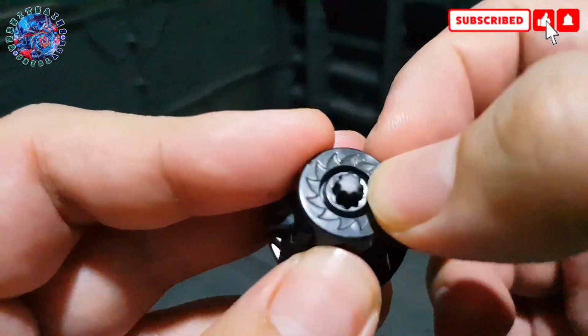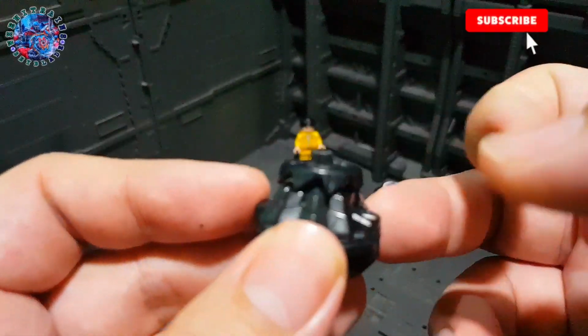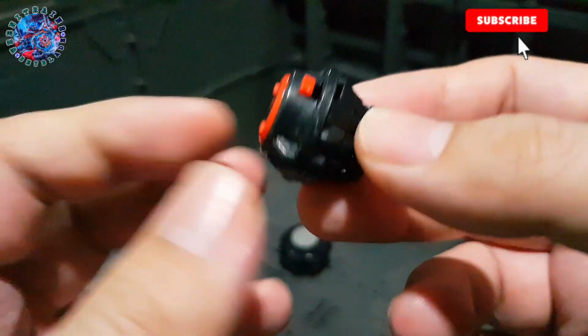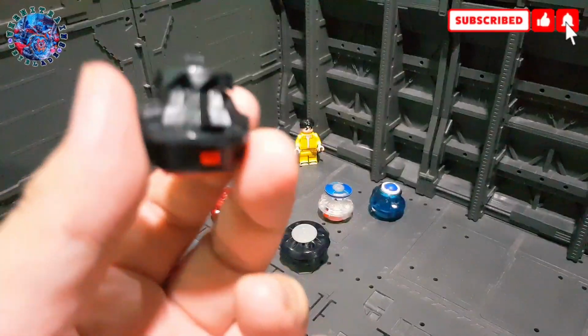The tip is shaped just like Jaggy, so when you have a Jaggy driver, it actually moves similar to it, but the plate gives it a different ability. This was so expensive to get before. Somebody was selling this at around 3,500 pesos in Shopee.